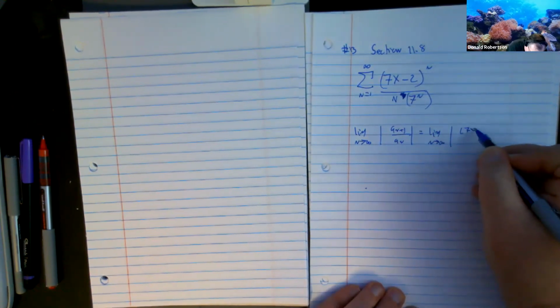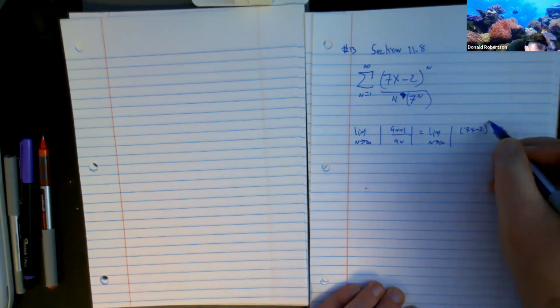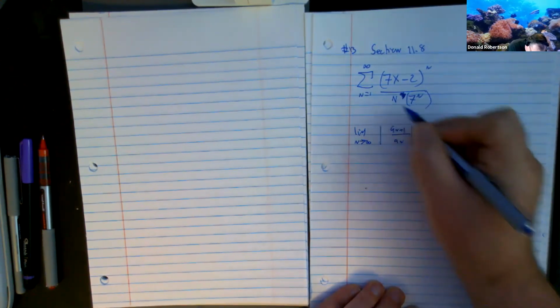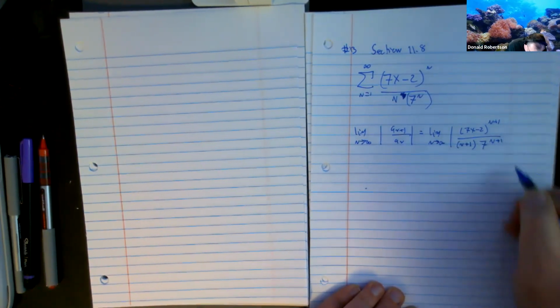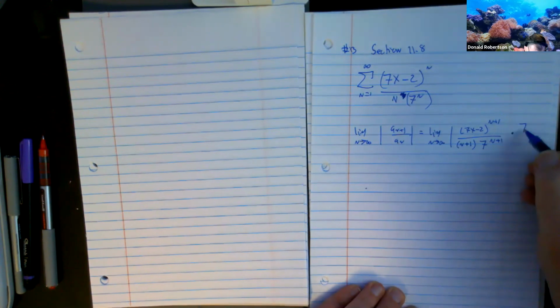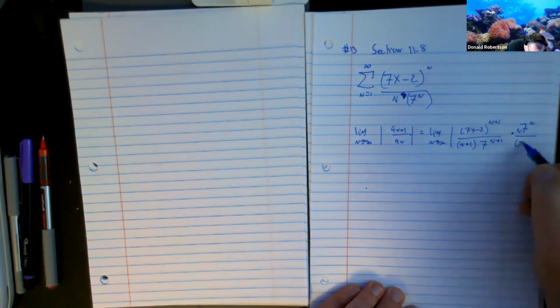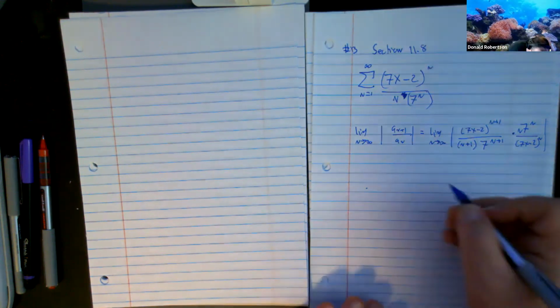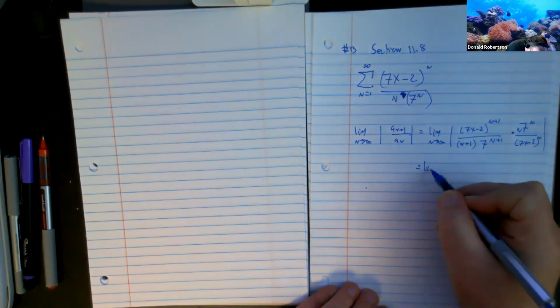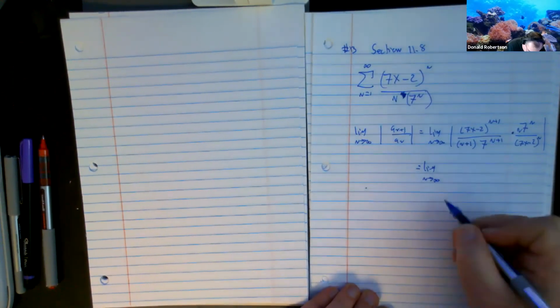This becomes (7x minus 2) to the power of n plus 1. The n that you said on its own is n plus 1. And the 7 becomes 7 to the n plus 1. And then you turn these upside down. You essentially get that. Now, there is an obvious problem here, and that's that 7x minus 2, which isn't typical, right? Isn't it normally x to the n, or even x minus 2 to the n? We'll fix it. It's fixable. Let's do the cancelling first. Let's simplify it down as much as we can, and then we'll worry about what's going to happen afterward.